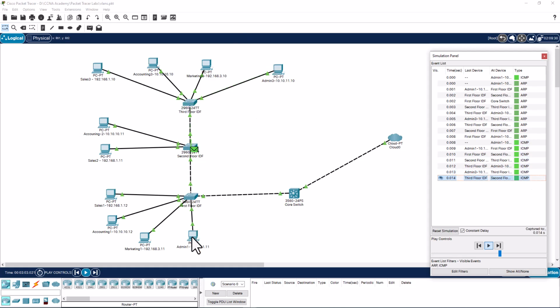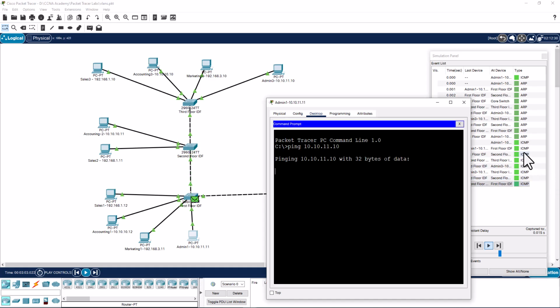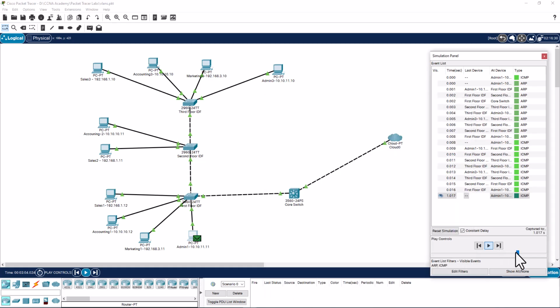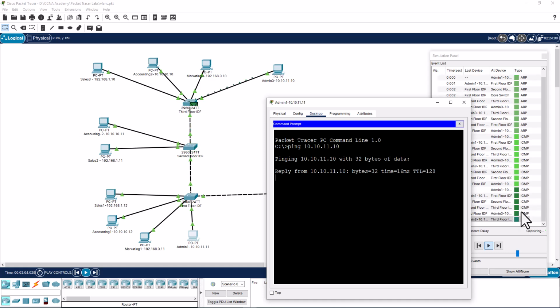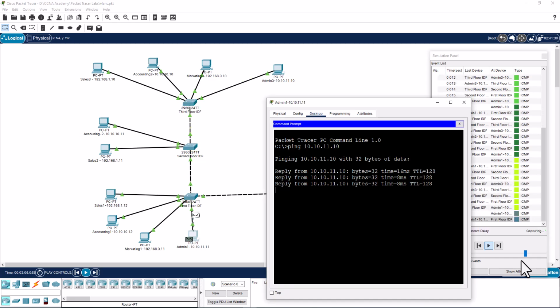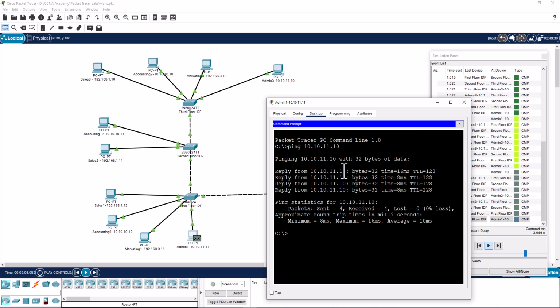So you are going to see 4 pings in 4 different colors. So let's go to this PC, and you can see the first ping is completing now. I'm going to increase the speed so you can see them in fast motion. This is the second ICMP. Now it is going to start the third ICMP. Now it is running the fourth ICMP packet. So all 4 pings are now complete.